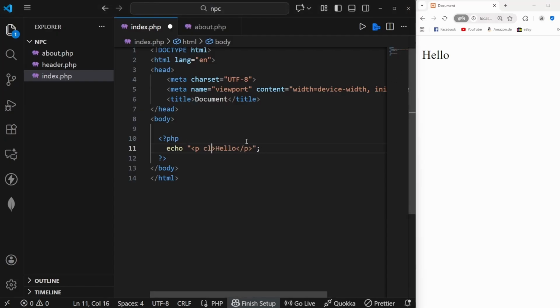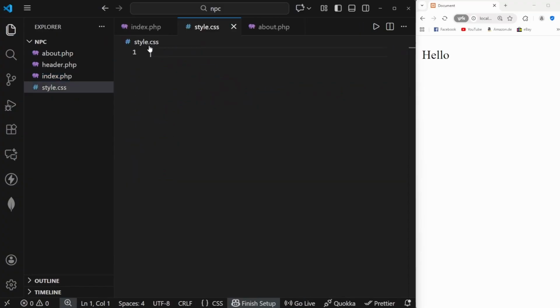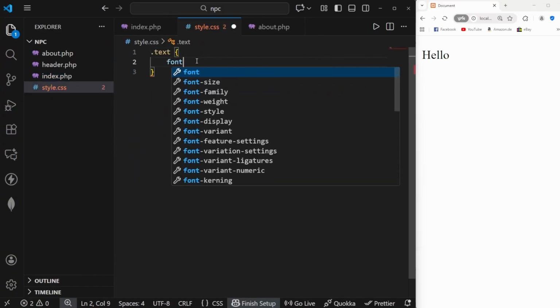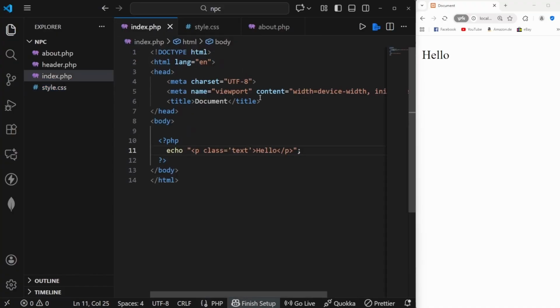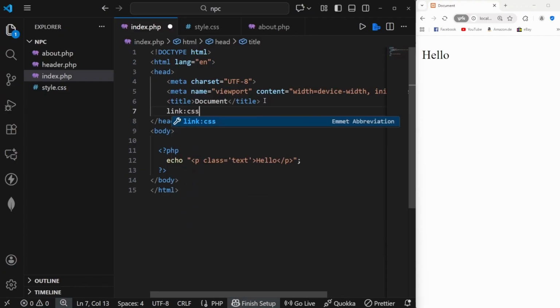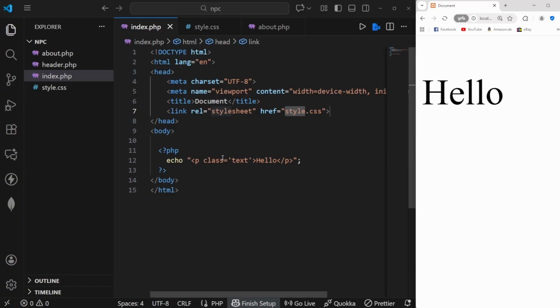Now we can also use a class right here. So we can, for example, say class is equal. Now we need single quotes because double quotes inside of double quotes do not work. And now for a class name, for example, we can define a class name of text. Doesn't really matter though. Now let's also create a style.css file. Let's target our .text class, and let's just say for the font-size, we're going to use 3rem. Now we also need to include this style sheet inside of the head, so link:css. Let's reload the page, and as you can see, we are getting the super big text. So as you can see, we successfully applied this class.